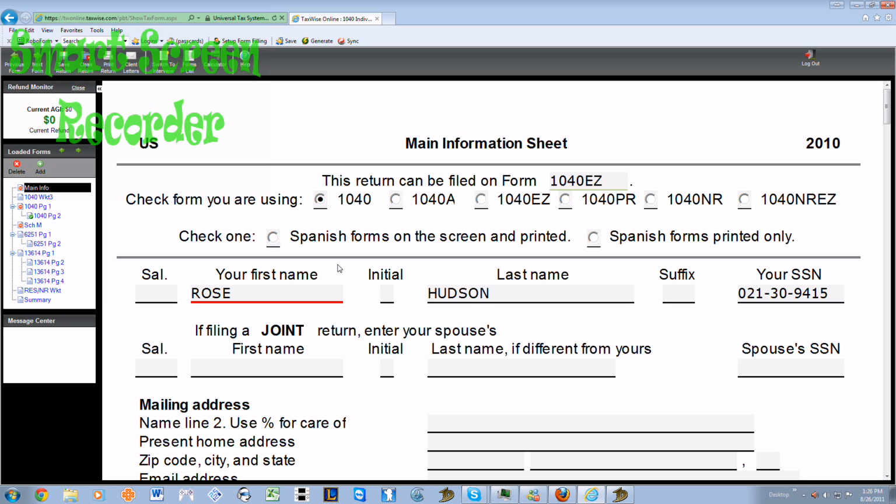Also, you guys want to periodically save your return, because this is a simulator program and it does not automatically update itself. So if you want it to update, you will hit save return, and you should notice that the red line is gone from here. When you see a red line, it pretty much means that information here is missing or it is required. There won't be every case where the red line will apply to you, but in most cases, there should be information that you can put there. Otherwise, you can always override it, but that will not be in our session today.